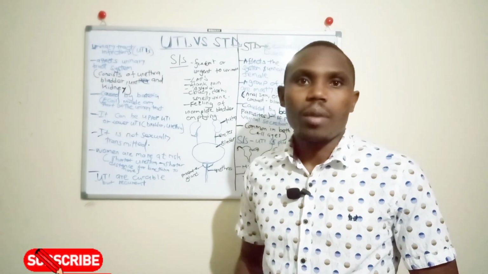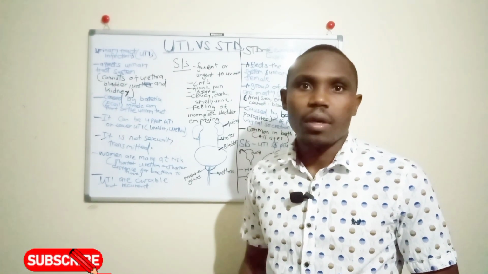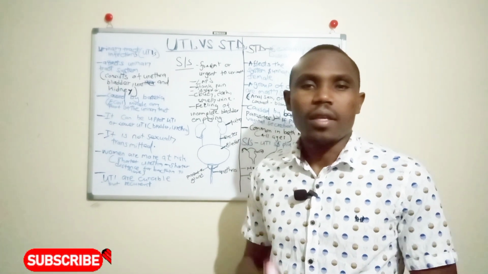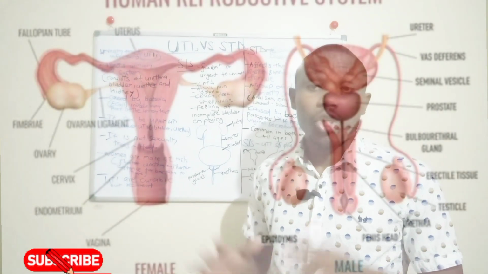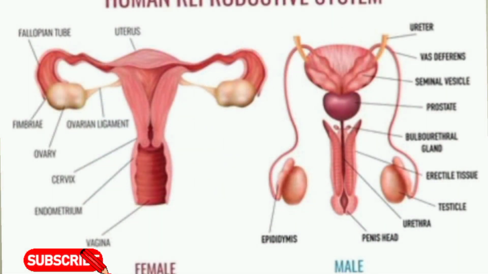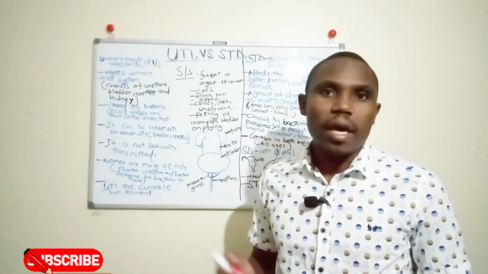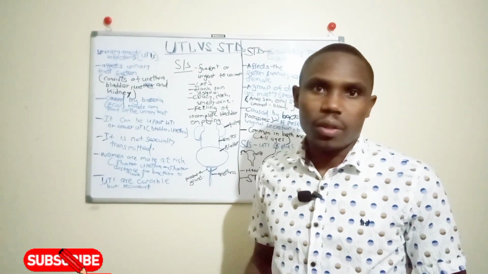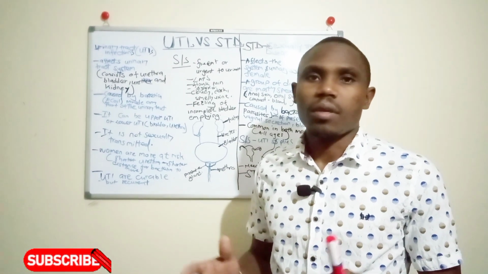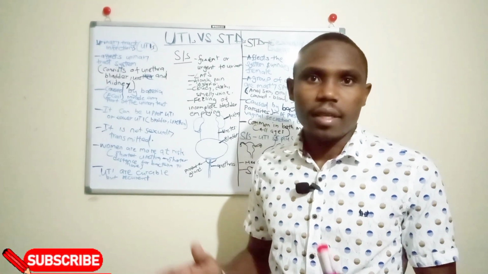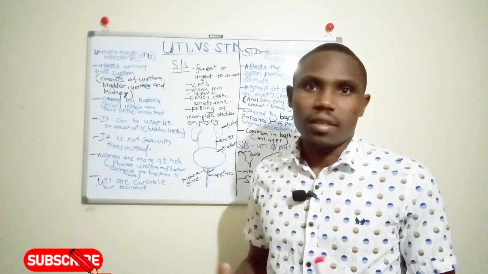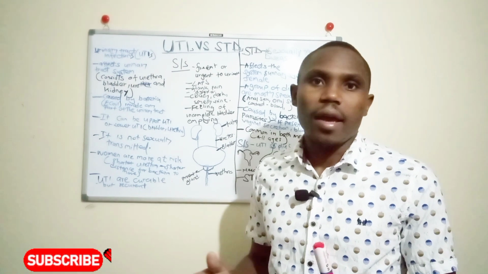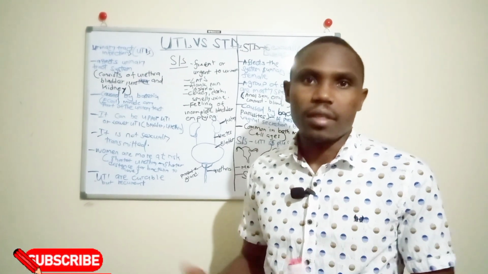Hello, in this video I'm going to talk about the differences between the urinary tract infection and the sexually transmitted infection. Most people usually confuse whether it's a UTI or an STI. When we talk about the UTI, we mean the urinary tract infections. The signs and symptoms sometimes can be the same as the sexually transmitted disease. However, there are also differences between the UTI and the sexually transmitted disease.